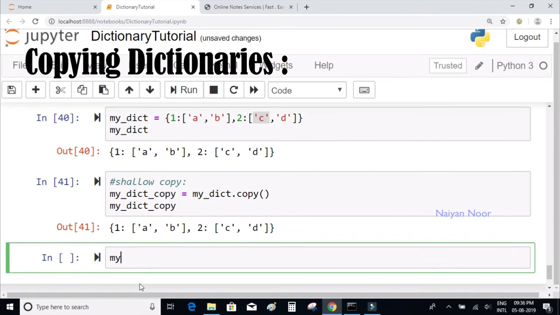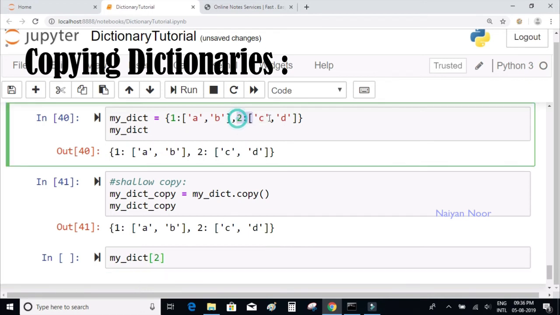So how do we access this second key? If you write mydict of 2, you will have access to this list, the complete value. Inside this list I want to change the first value. If you remember the indexing of a list, it starts with 0.